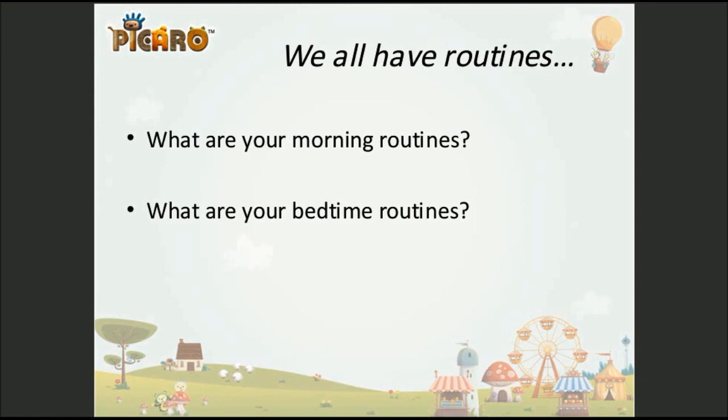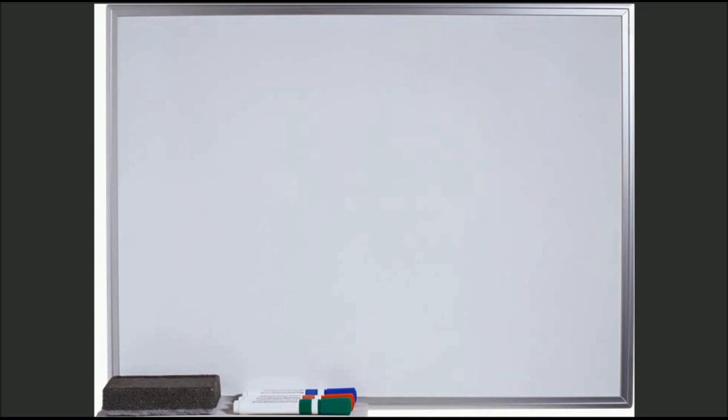moment. I'd like to show you here an activity which is described in the beginning of the teacher's book in the Picaro course. In books 1 to 4, there are a selection of activities suggested for opening the class and for ending the class, a warmer and a cooler, if you like. And one of the activities is called Save Draco. Now, Draco is one of the characters in Picaro. He's a friendly little dragon, and we'll see him in a moment.